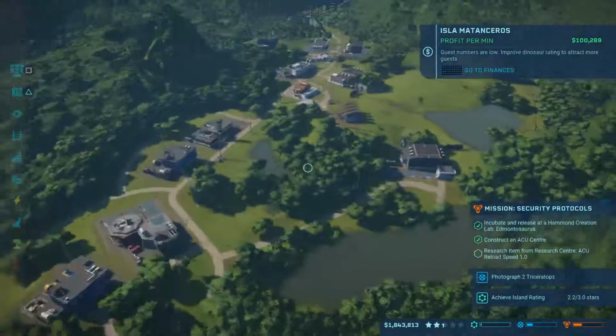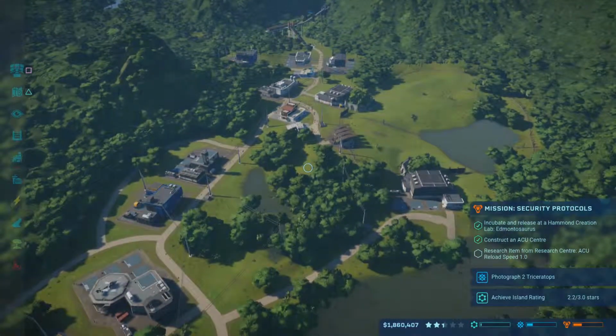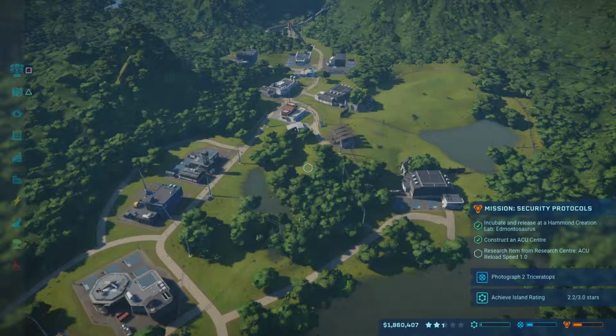We just put 100,000 profit per minute. Things are looking up, so I think right now all I have to do is upgrade and improve my park, so buy dinosaurs.